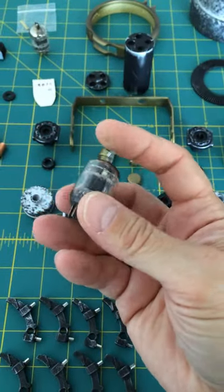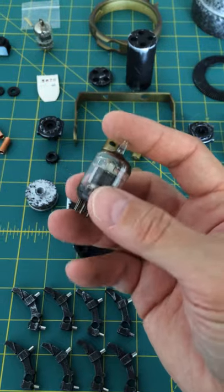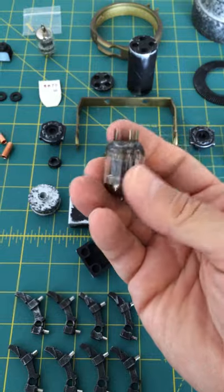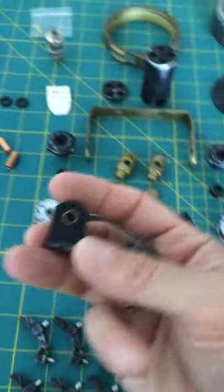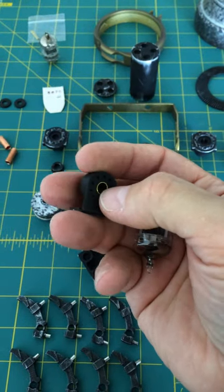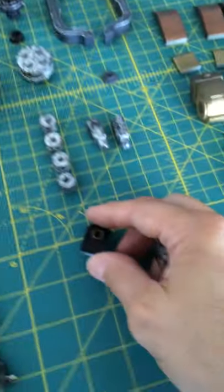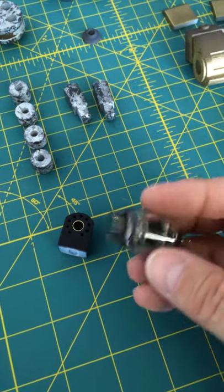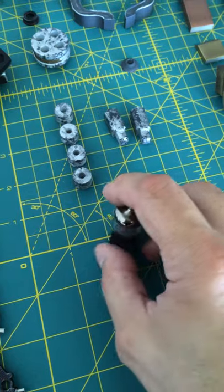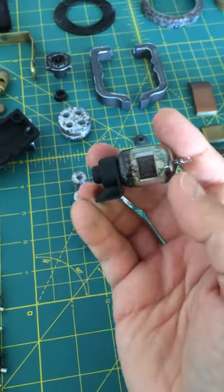How I did the lighting: I got these old vacuum tubes from a company — when I worked on Warehouse 13, this guy had all these cool tubes. I 3D printed this piece, put a sleeve in here to act as a reflector, and put a yellowish-orange LED in there. Then I just glue this in place. The wire runs out the back and it back-lights it — it looks really cool.